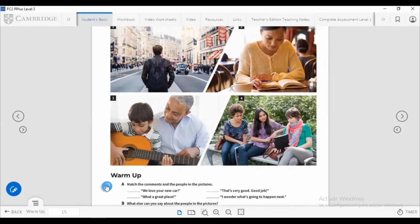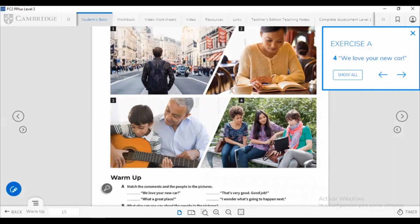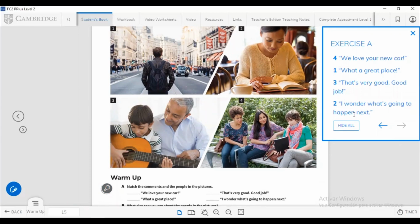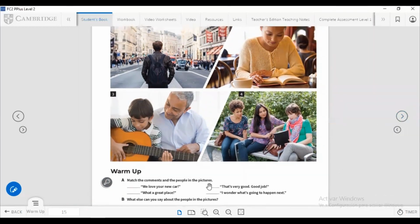So let's see. "We love your new car." The answer is picture 4. "What a great place." Which is the answer? Number 1. Good, very good job. Which is the answer? Number 3. And the final is number 2. "I wonder what's going to happen next." So let's move on, but first, I want you to watch a video.